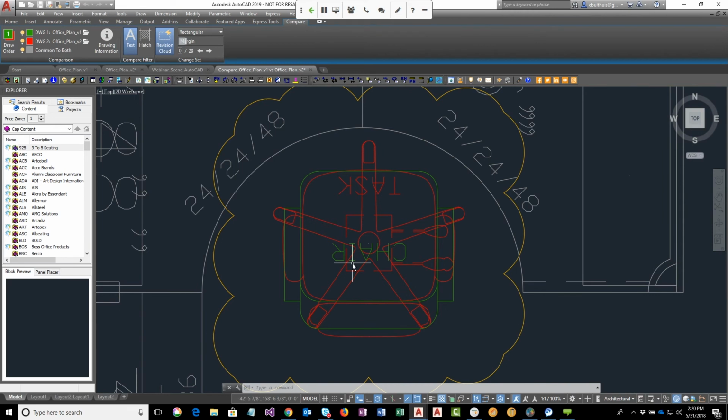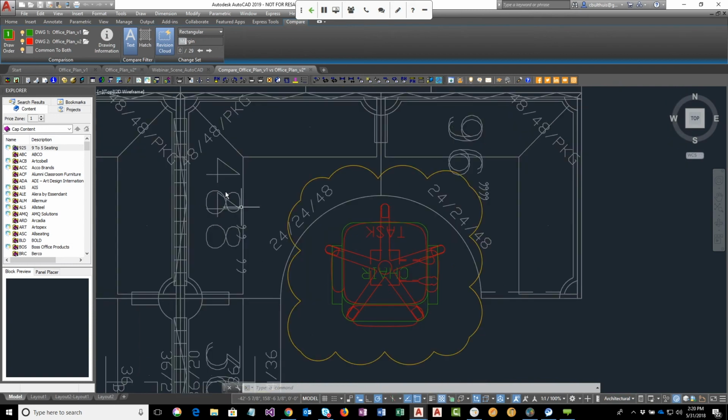If you have items that are sitting directly on top of each other, like say that there was a work surface that was sitting in the exact same footprint. And you came in here and there was a revision cloud around this work surface, but it just showed green. So you didn't understand why is this different? Well, there's a draw order change that you can do here where it flips the order, and there might be two things sitting exactly on top of each other that are actually different from one another. And that's where the draw order comes in.